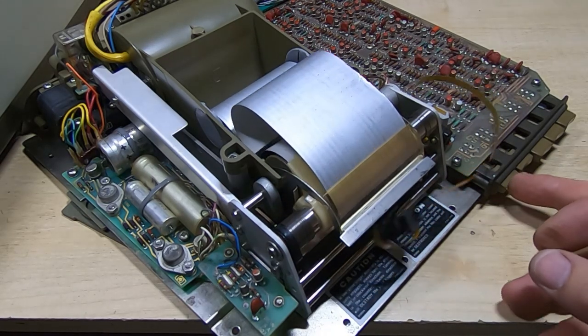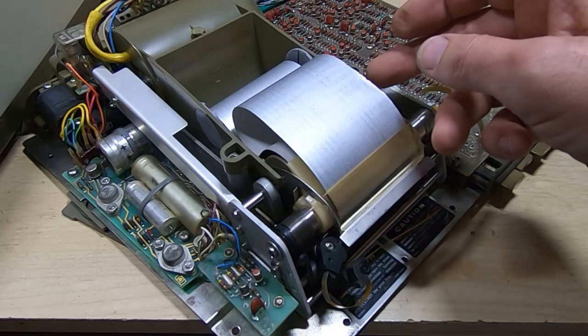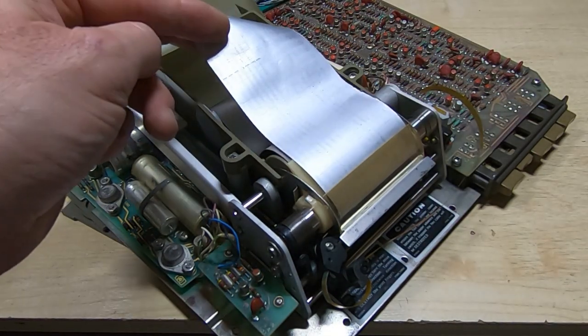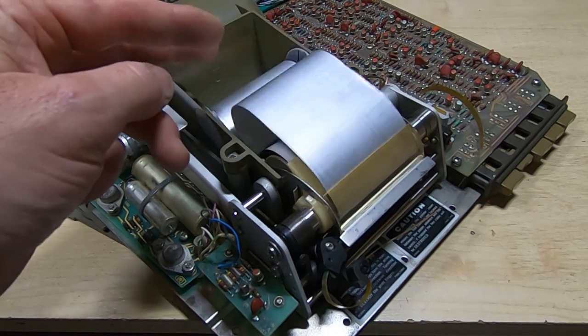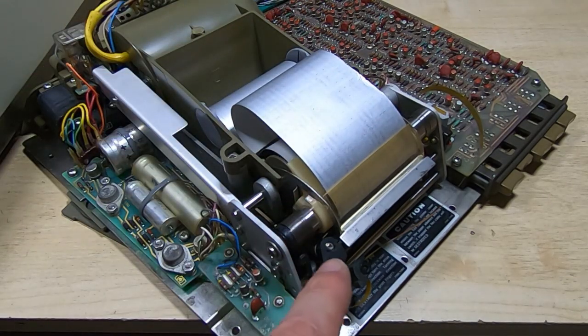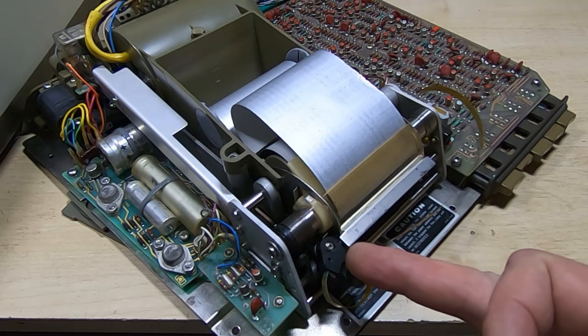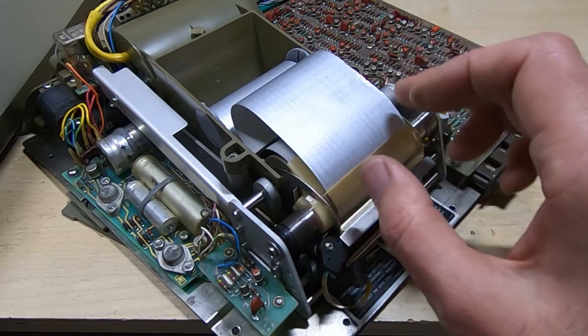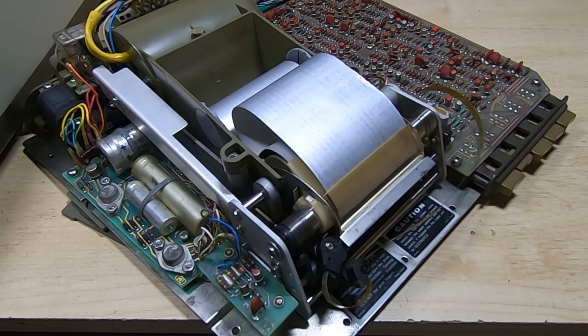Okay, I'm going to stop that. So you probably can't see it, but it is actually printing. It's very faint. There's not enough pressure on the fingers of the printhead. All I need to do for this is to slacken off the adjusting grub screw, push the fingers through slightly further, and then it will put more pressure and print more darkly.